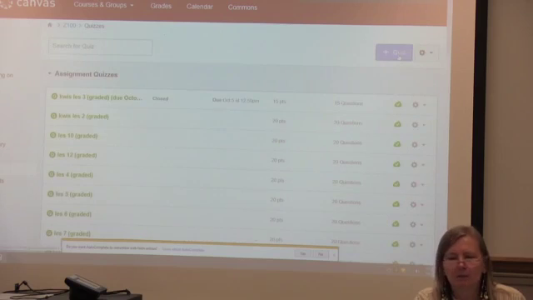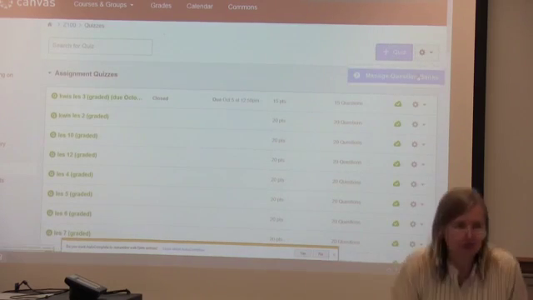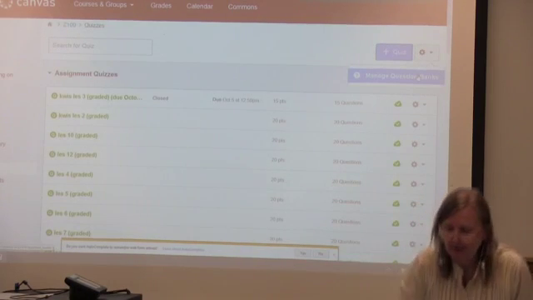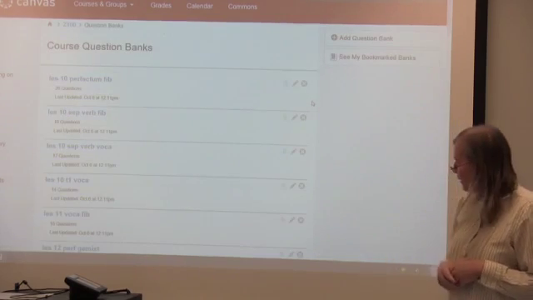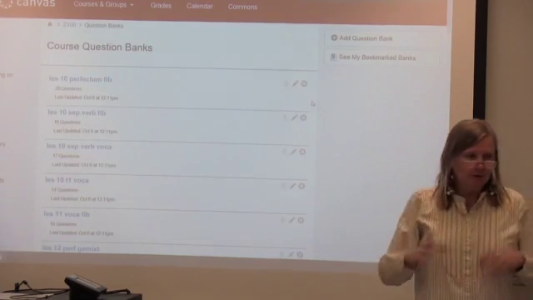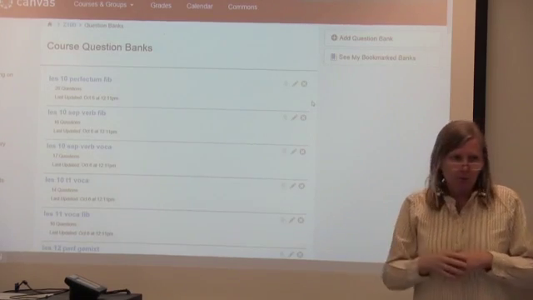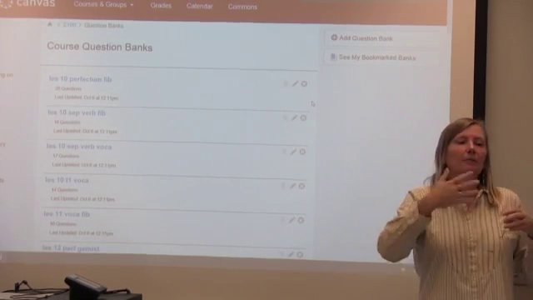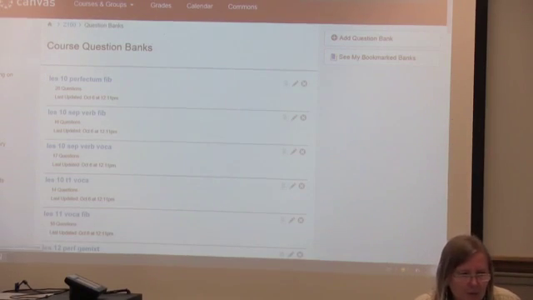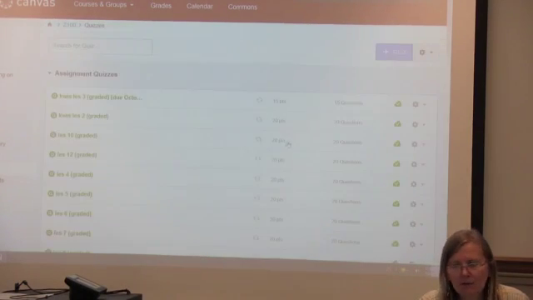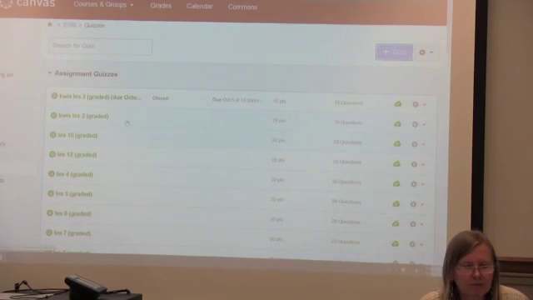When you're again in quizzes, you see plus quiz, but you also see here, if you click on that, manage question banks. And I'll show you how you can manage question banks. I have quite a few different question banks: vocab, separable verbs. And if I need to make a new quiz, I'll show you this. I'll go back to quizzes. And there are many videos in the help button too. I'll add a quiz.